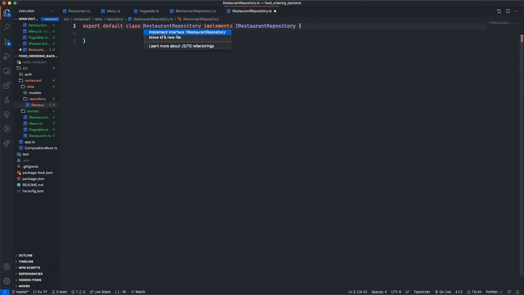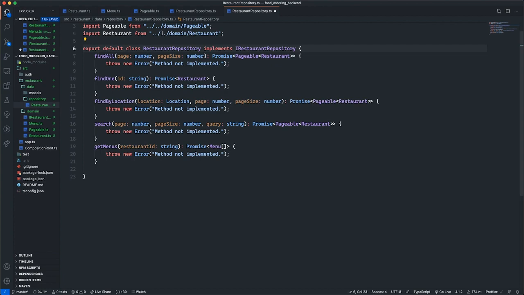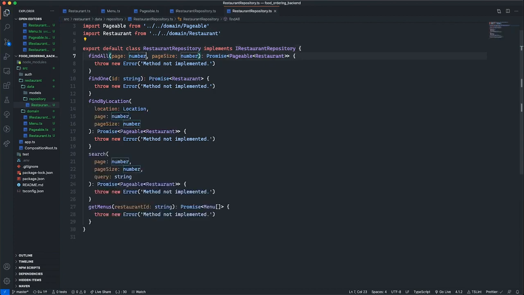We'll go ahead and create those methods. So now we have all our methods here ready to be implemented. And our first method is our find all method.